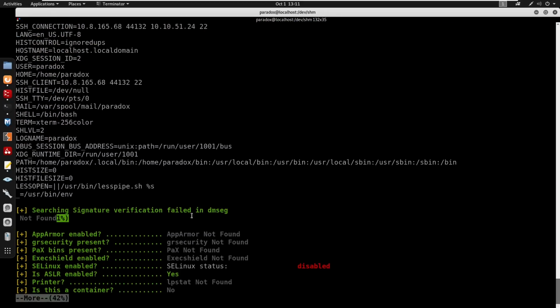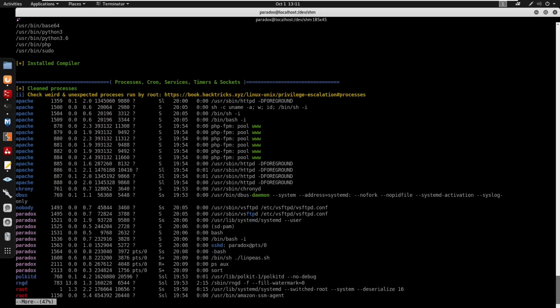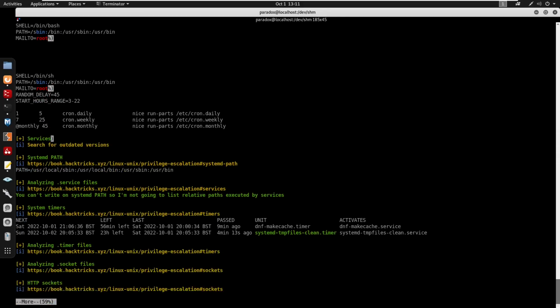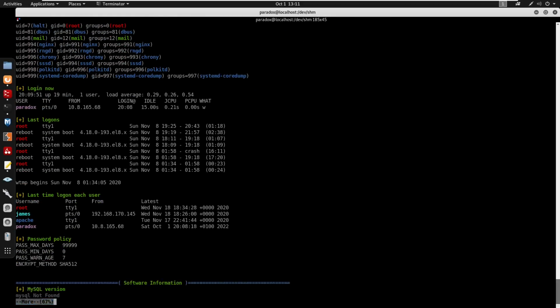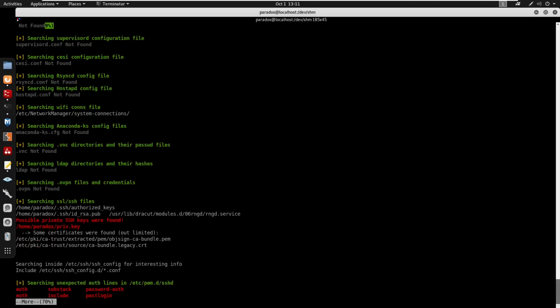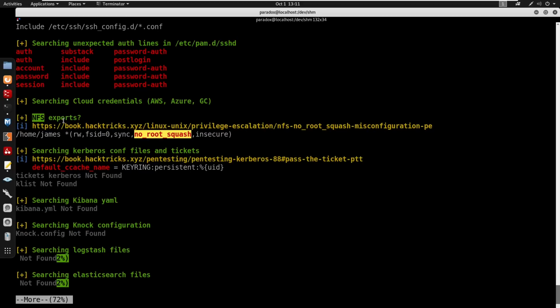So right now I'm just looking for the PE vector, which is going to be what is highlighted in yellow, the privilege escalation vector. Doesn't seem like we have anything so far. Look at this, it does seem like we have NFS exports here. We have this no_root_squash, which is insecure. Also we have read and write for /home/james.